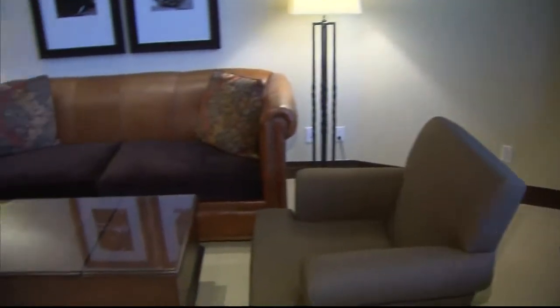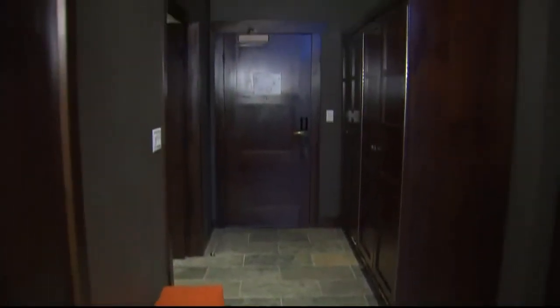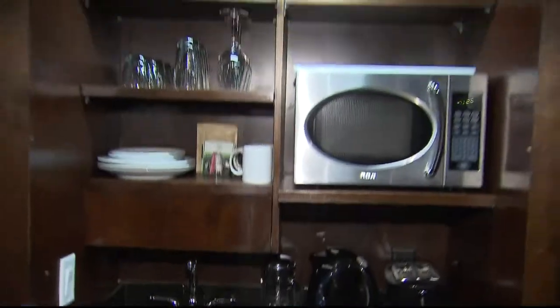It's a cozy seating area, and if you'll notice, they've actually gone with carpeting in this room, which helps to deaden the noise, and it's very cozy. Don't feel like you always have to go with hardwood. In the foyer area, it's very dark and cozy, and it feels great walking into this space. Lots of cabinetry to hang your coats, and a hidden wet bar in an armoire, which is a great tip in case you want to add one at home. Don't forget the seating in the front hall.